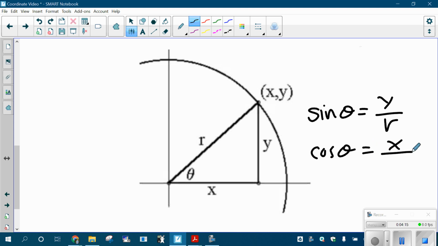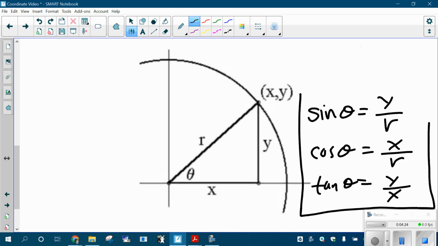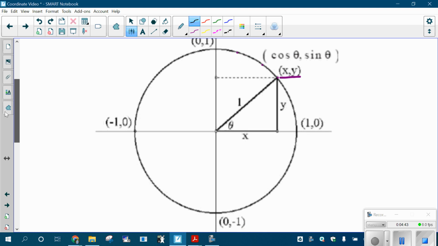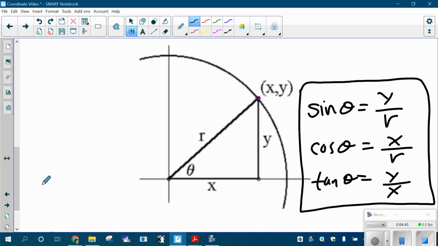It's x over r. And the tangent is still y over x, okay, because it doesn't have anything to do with the hypotenuse. Okay? So these are kind of the more general definitions of how you find sine, cosine, tangent based on a coordinate. Particularly, you need to use these definitions when that coordinate is not on the unit circle, when that coordinate that you're given for the terminal side is not 1 unit away from the origin. Yeah. I hope these make sense, though. They're actually the same thing we were doing up here, it's just our r is no longer 1.